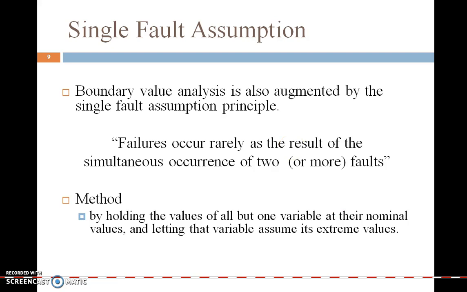Okay, that is boundary value analysis. It considers the single fault assumption. That is, there will not be any failure occurring with two or more faults. Failure occurs rarely as a result of simultaneous occurrences of two or more faults. The single fault assumption mainly means that if I have two inputs, y1 and y2, I'll hold one variable's value at its nominal and then vary the other variable's value.